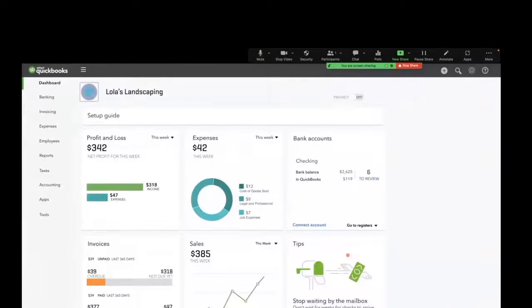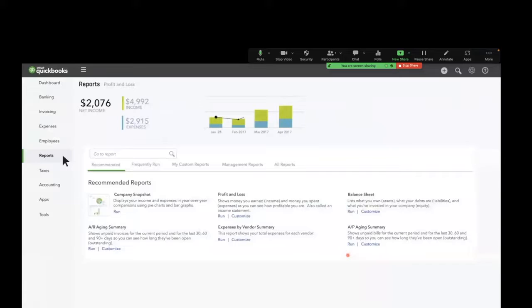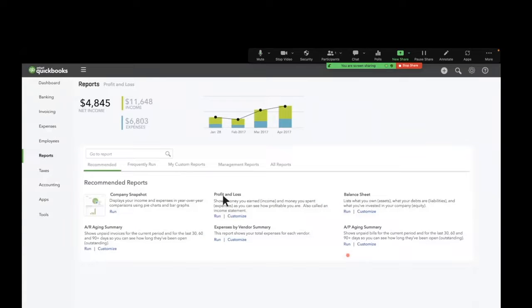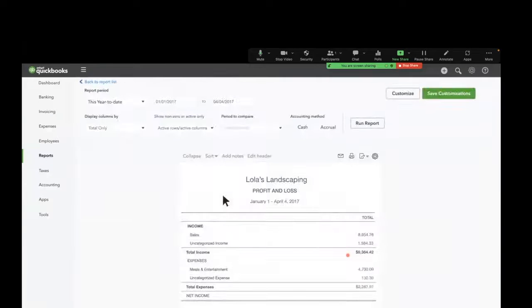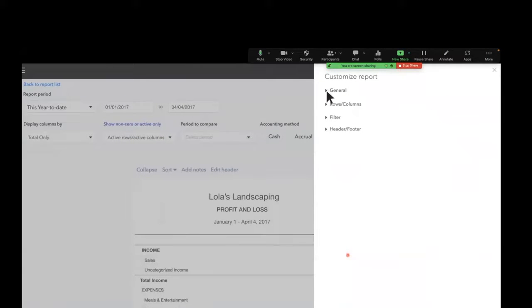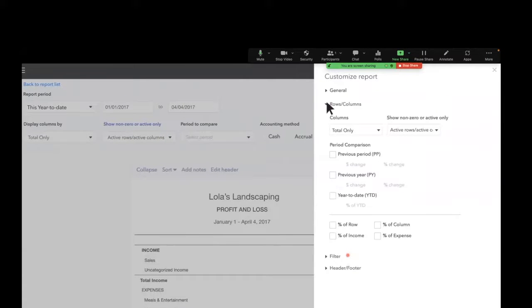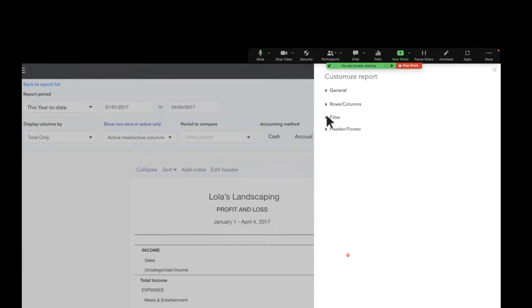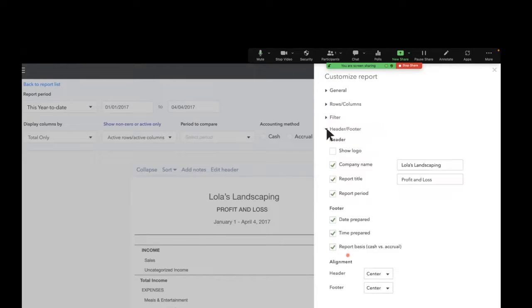Let's start by customizing a profit and loss to show you sales and expenses by month. Start with the regular profit and loss report. Click Customize. There's a whole lot of stuff you can do to customize your reports. If you've got some time, spend it playing with the different options to see what they do. You won't hurt anything, and you don't have to save your experiments.